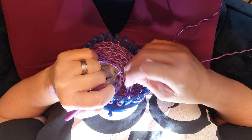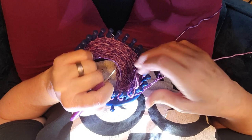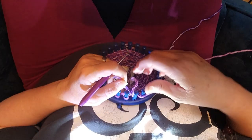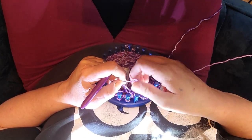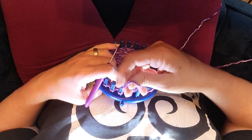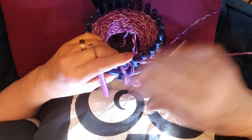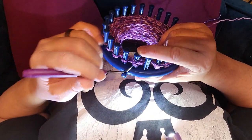Oh, come on. I got it all twisted. Boy. Tell you what, I definitely got it twisted in here. Whew. All right, here we go. We're going to move it on to the first peg, and we're going to tighten. I didn't tighten it too tight because, like I said, I want it to be loose.